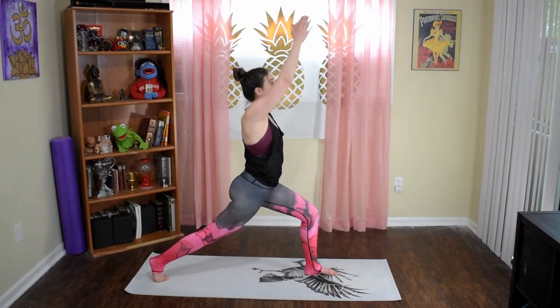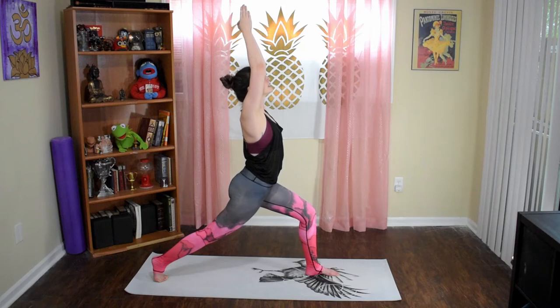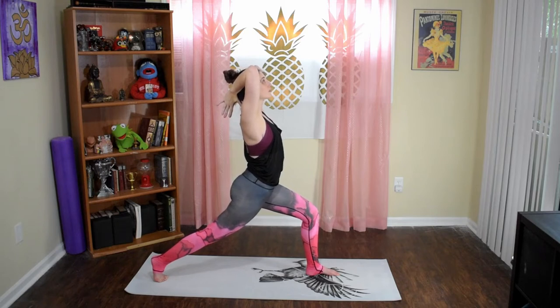Inhale, high five crescent. Palms come together. Option to look up. Pull your shoulders down your back. Exhale, reverse namaskar. Bend your elbows. Tap your thumbs to the base of your neck. Press your skull into your arms, back up into your skull. Breathe in.